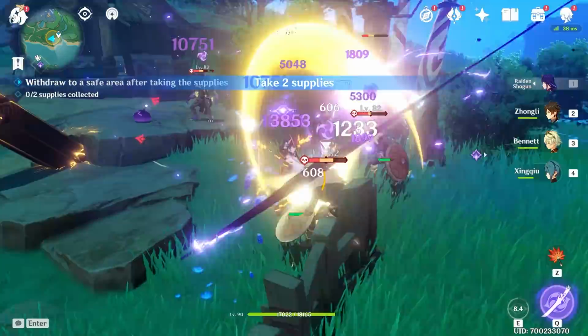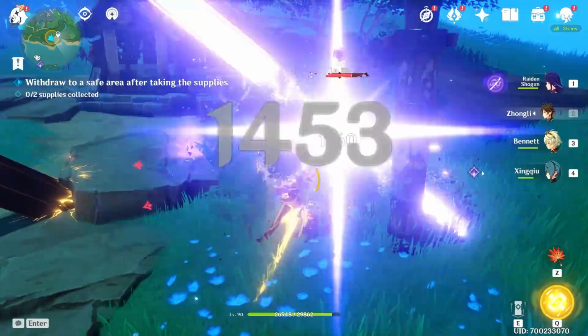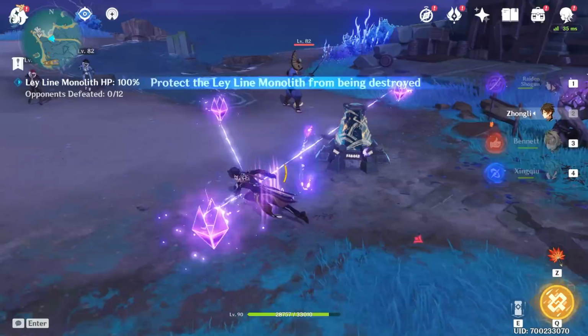Let's just take a look at the E damage first. 4,000 almost. Wow, that's actually crazy for passive damage. Yeah, like 4,000 just from the E. Oh, and now it's 3,300 because... Oh no, it's still 3,800. Oh yeah, because we have Zhongli's shield back now. That's actually really impressive by itself, honestly. We have our first quest here on one of the new islands, protecting the Leyline Monument, or Monolith.